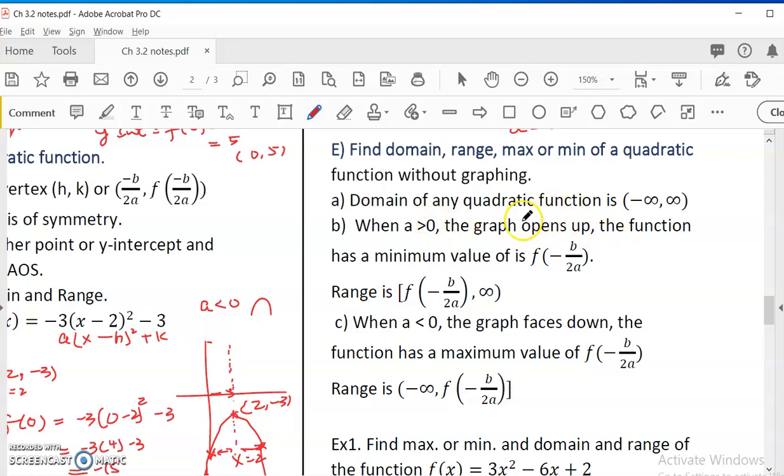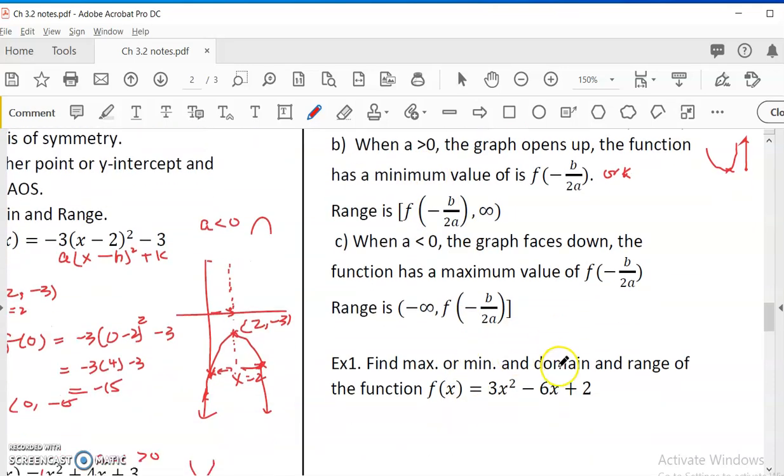So technically, what you can do is find the vertex. The vertex is always f of -b over 2a, or k if it's in vertex form. If it is pointing up, if a is positive, it's an up parabola, then the domain is all real numbers, but the range would be everything from the minimum value of f all the way to infinity in terms of y. So the range is the k value, or f of -b over 2a, up to infinity.